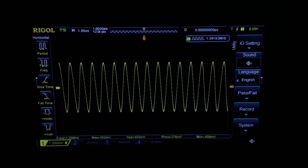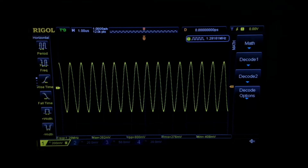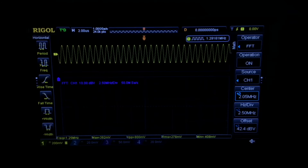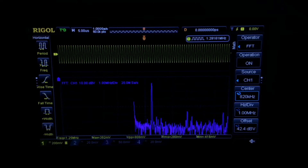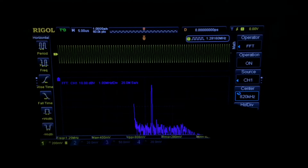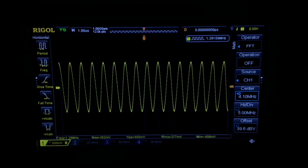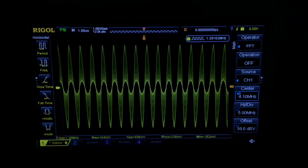Taking a closer look at the performance of the proximity transmitter that I built, you can see the nice clean sine wave with harmonics approximately 40 dB down. So a pretty clean oscillator circuit that can be easily modulated. Let's take a moment and modulate the carrier and look at the profile on the scope.